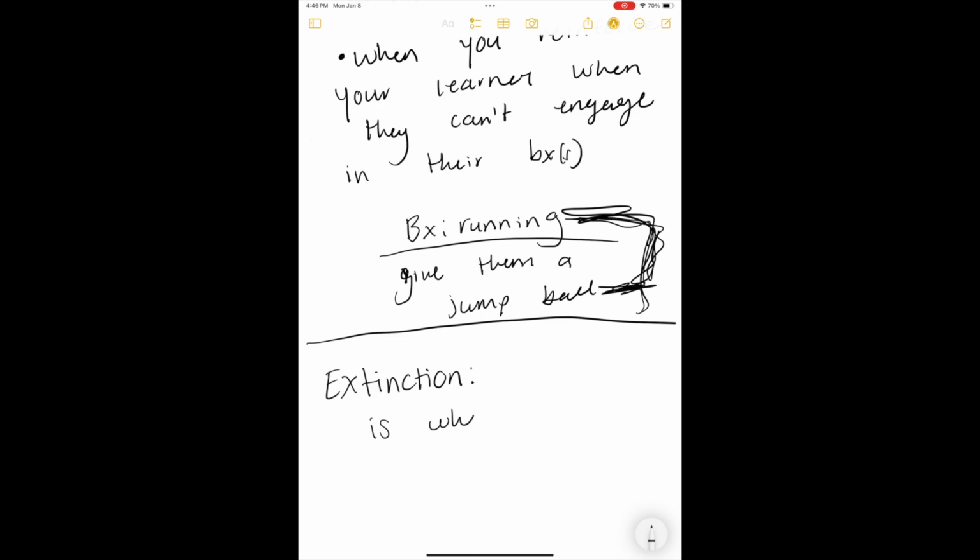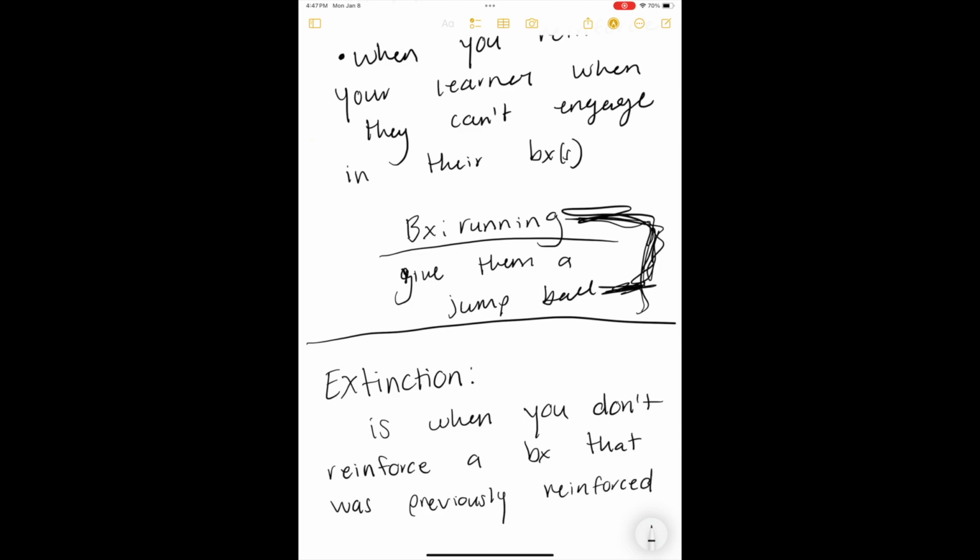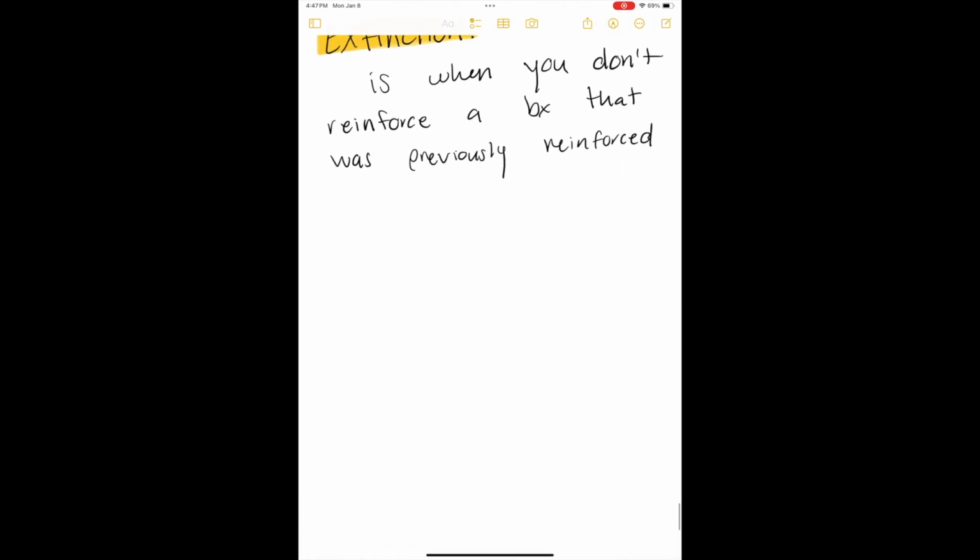Extinction is when, it's super easy to know, when you don't reinforce a behavior that was previously reinforced. That would be extinction. So what do I mean by that?